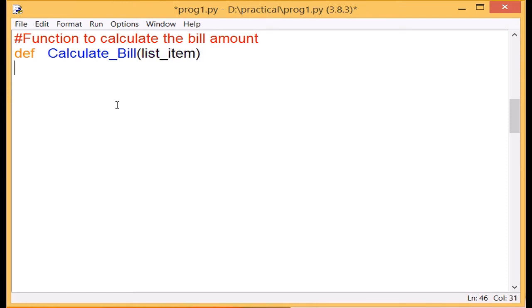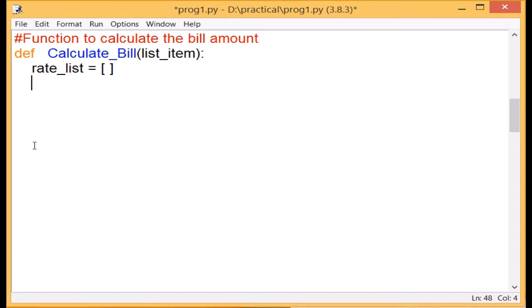So when you want to call this function in your program, you need to pass one argument which will be stored in this list item. So one more list I want to create, rate list. You know how to create an empty list: just assign square brackets to that variable, and this way you can create an empty list.